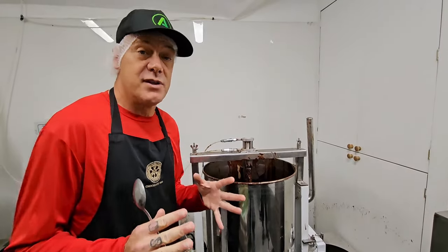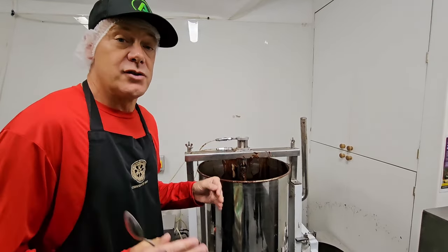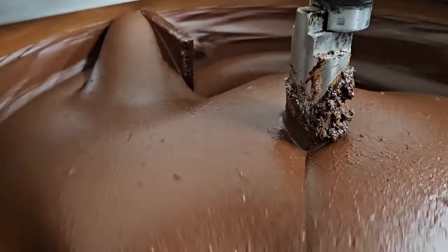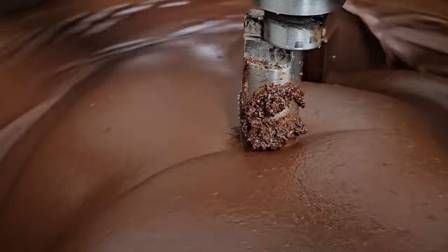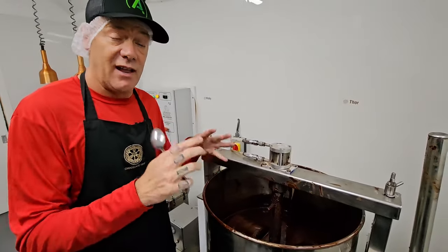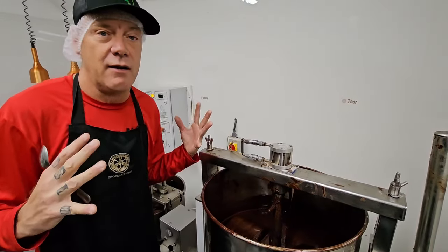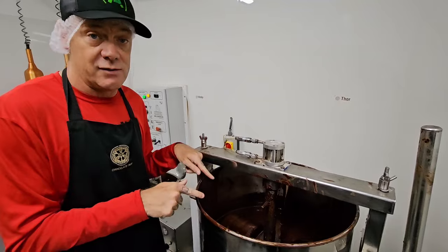Now that you have the nibs, you need to turn them into a liquid that you can mold into whatever shape you want. So you bring it over to this machine here named Thor. Interesting fact, there's a ton of fat in the chocolate, so you don't have to add liquids to turn them into a liquid. All you do is put them in here, you add the sugar, and you spin them. The chocolate is actually quite acidic, and this blending process allows the acidity and those chemicals to dissipate into the air, which is why Choco Tree does this for 72 hours.